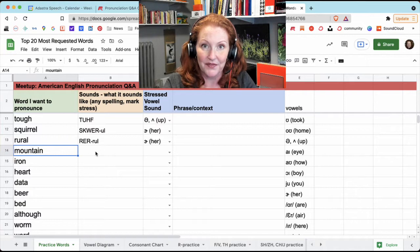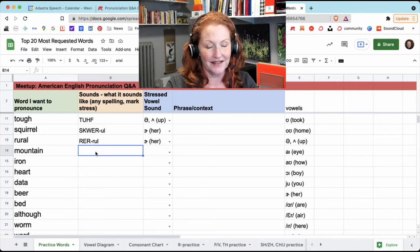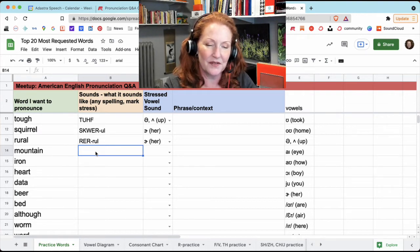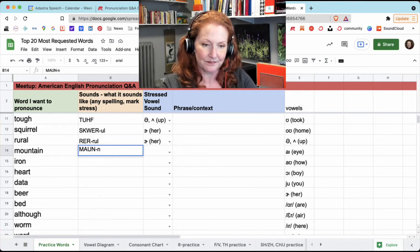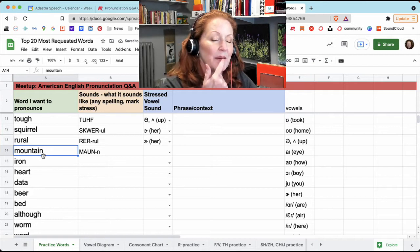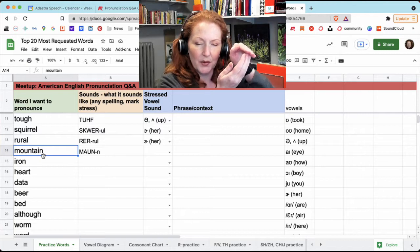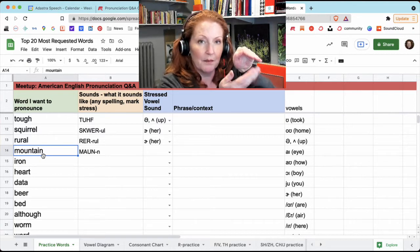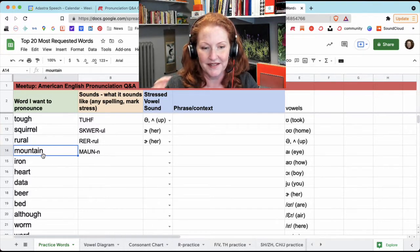And okay, mountain is a lot more fun because there's a syllabic N. Mountain. You can say mountain. That's perfectly correct. But most native speakers are going to make it shorter and easier by saying mount, put an N in there, mount. So N, T, N combination, mount. My tongue goes up behind my back teeth, and instead of releasing it, mount, and putting it back, just don't move it. Just hold it there. Mount. You're making a noise, and that creates its own syllable. As a word nerd, I think that's pretty cool.